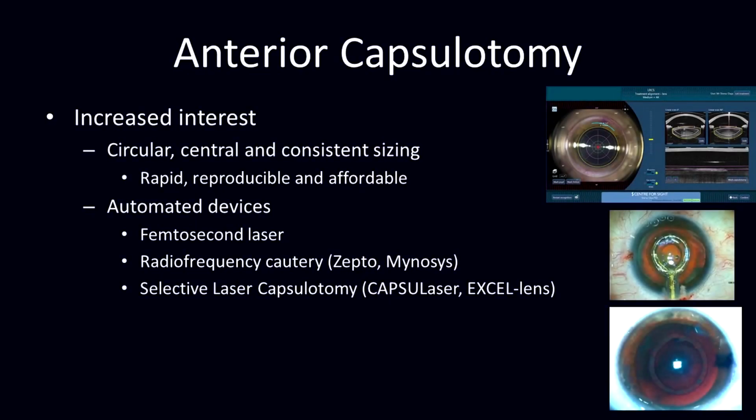So Burkhardt already elegantly described the variety of techniques available for performing an automated capsulotomy. Capsulorhexis was definitely a big thing 30 years ago. I did my first phaco in 1989, and I was instructed to do a capsulorhexis at the time by David Payton, my old chairman. This is in the United States. And yes, I used tomatoes to do it, and I did okay. But there's no question using a femtosecond laser and some of the devices makes things easier. But how do we make it more affordable? And I think David has come up with a solution for that.